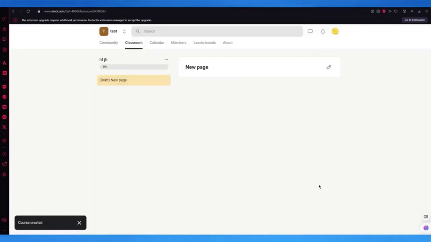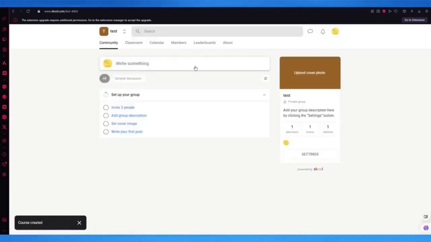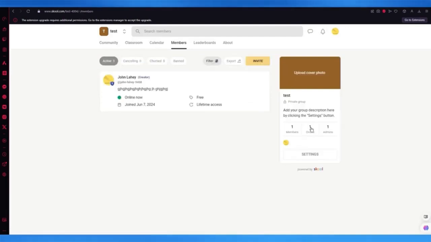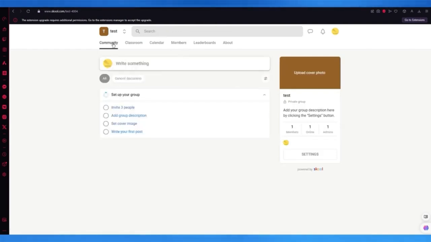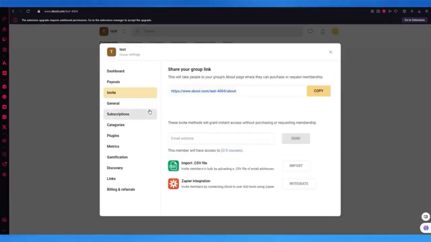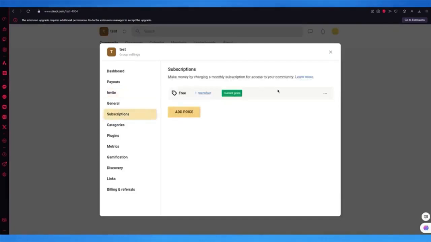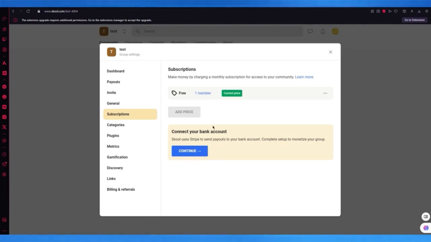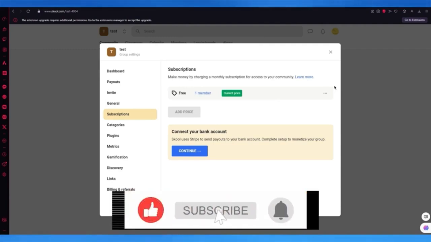And obviously anyone who wants to subscribe to this course now will have to be a certain level. Okay, and when they're at a certain level, as you can see, what's going to happen is that they're going to have to pay you to get to that course. And that is basically the main idea of how you are going to start getting money off of Skool. Okay, it's pretty simple and it's pretty straightforward. And also make sure that you go to the subscription section, and basically you can add a price to your Skool. Okay, so right now it's free. Okay, but if you add a price, you're going to need to connect your bank account, and what that does is it basically acts as a subscription. Okay, so yeah, that's the basic idea of how you're going to make money.